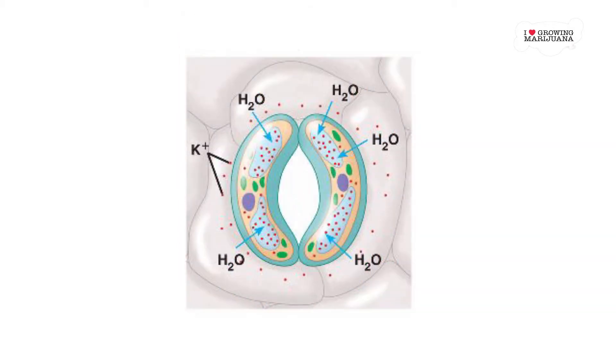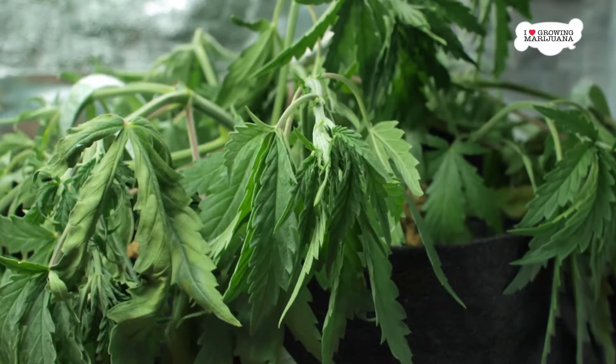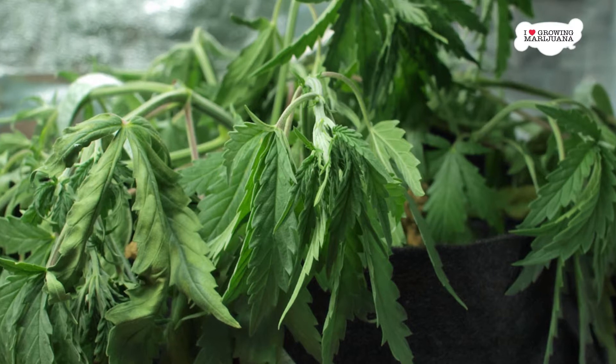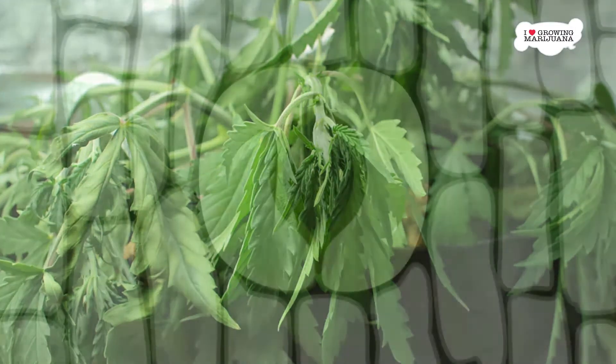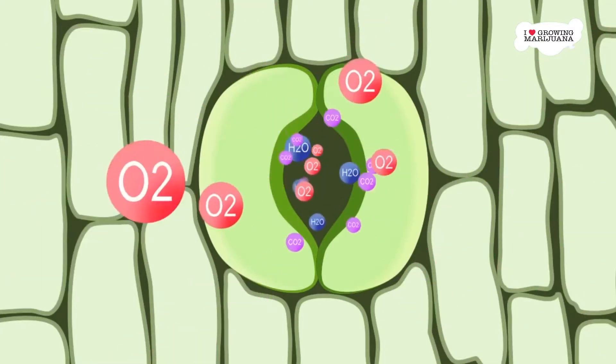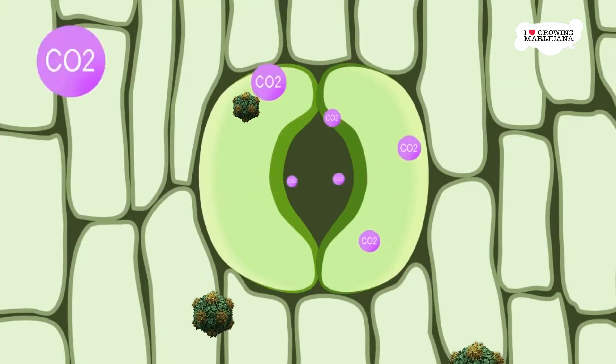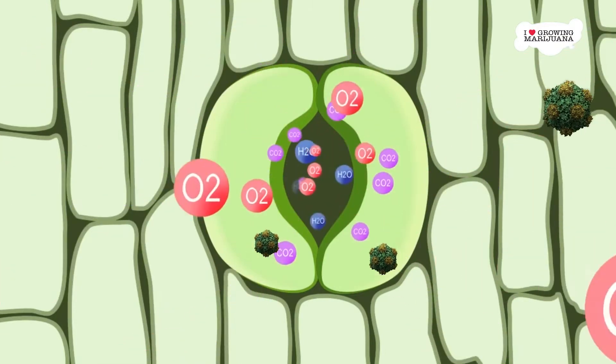The absorption of water is faster than the second process, meaning that plants can close stomata more quickly than they can be opened. A hormone called abscisic acid sends the signal to close the stomata. This hormone is generated when the plant itself is in a state of low moisture. Bear in mind that open stomata are not picky about what they absorb — in addition to CO2, water, and oxygen, other harmful gases like carbon monoxide and ethylene can pass through the membranes.